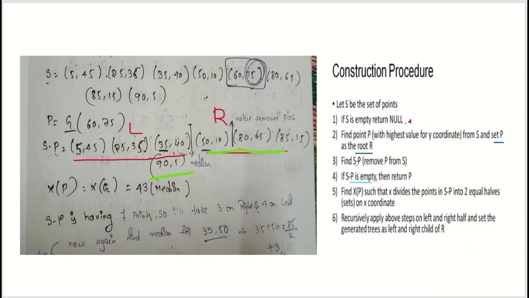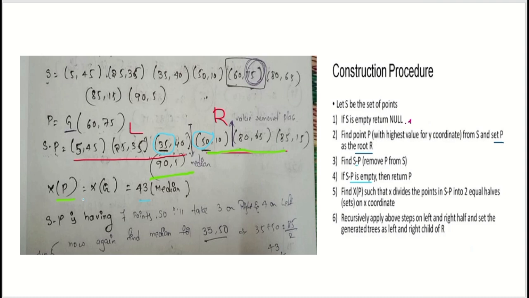So now what do I need to do? I need to find the X of P. So how I need to find this X of P means, I need to find the median from this left half and from the right half. So for the left half I am taking 35 and from the right half I am taking 50. So 35 plus 50 is 85 by 2. I am finding the median, no? 85 by 2 means we will get 42.5. So I won't take the fraction value, I am taking the integer value. So 0.5 is there, no? So I am moving forward and taking 43 as the median.